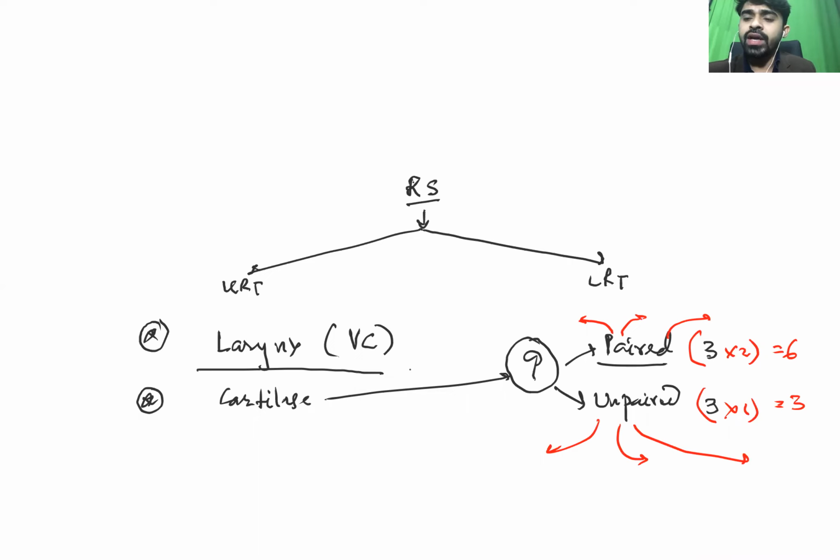What are the names of the paired cartilage of the larynx? Who can tell me the answer? No one. Paired cartilage of the larynx. Okay, tell me, what are the unpaired cartilage of the larynx?